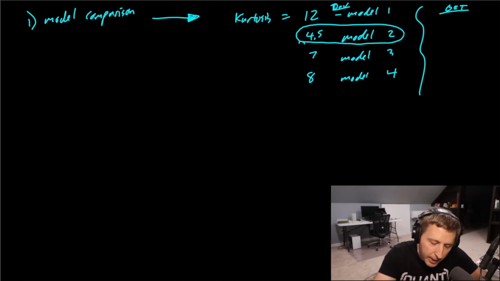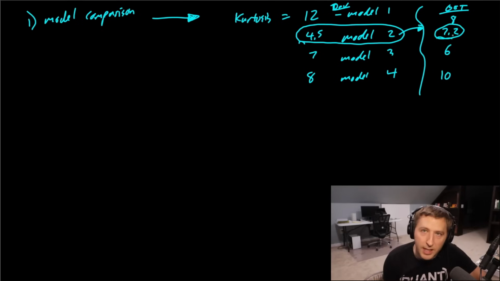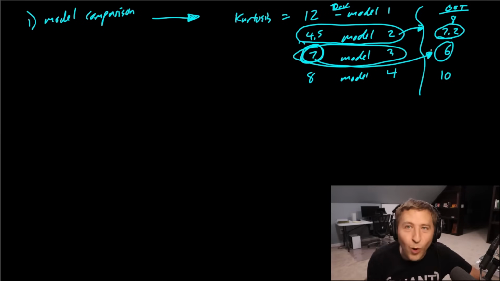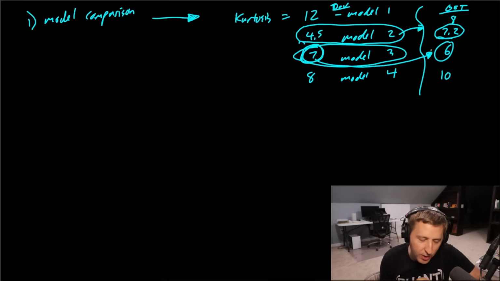And again, you'd want to then look at your out of time testing as well and see what the numbers are. Maybe it's 8, maybe it's, I don't know, 7.2, maybe it's 6, maybe it's 10. You can look at this and say, okay, the kurtosis is 4.5 here, it's 7.2 here. Is that good? That seems like it's deteriorating faster. This one is going to be 7, right? The kurtosis is 7. This one is 6. This one seems to be getting better. Again, being a real quant, you ask why. Why is it getting better? What is different about the structure? But the kurtosis piece here will help you understand what is going on with that. So that is model comparison.